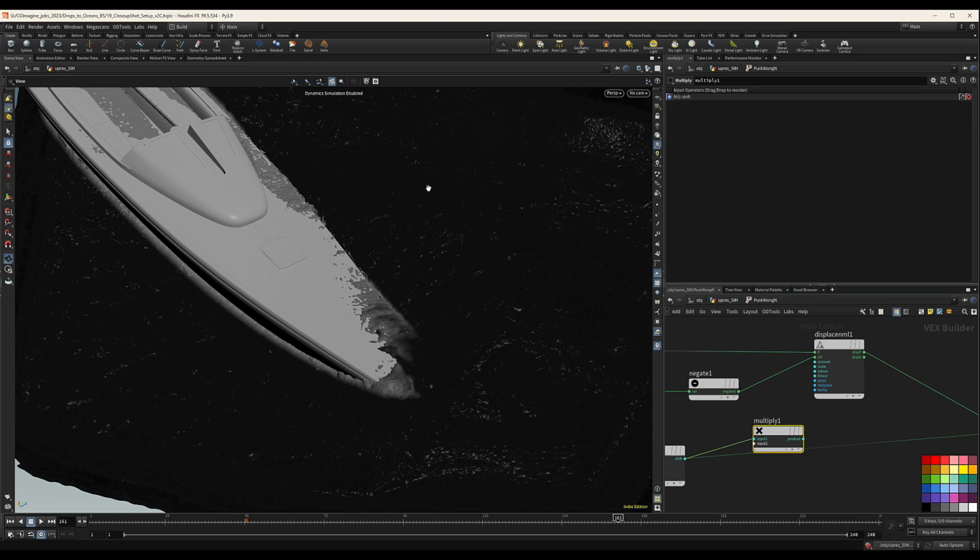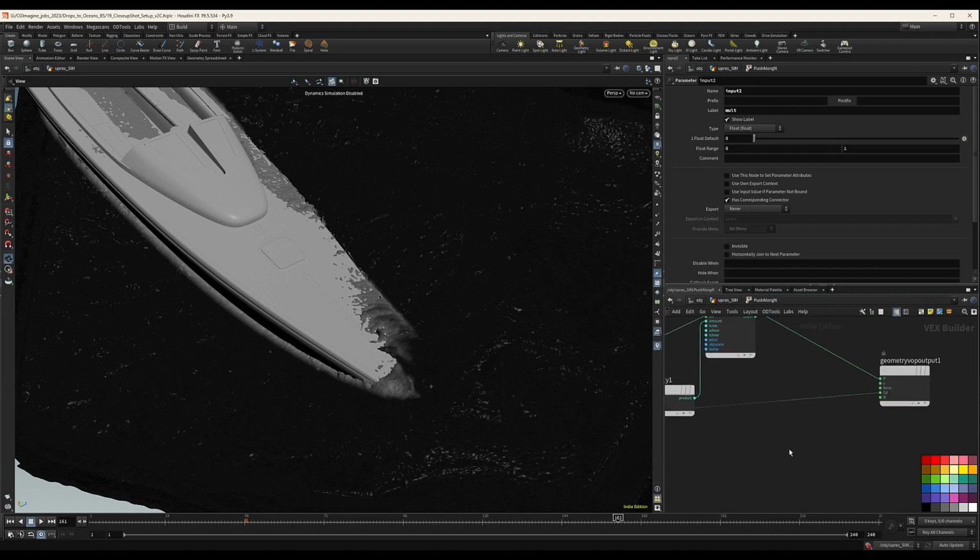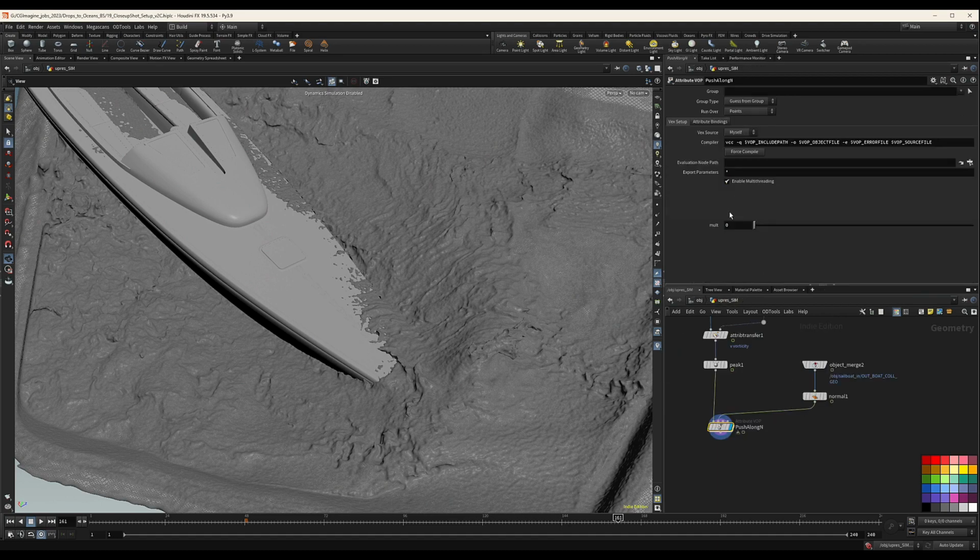So we don't care about this. But now we need a control for that, because this is actually doing 1. And I want to promote this parameter. Let's call this mult. And this is now the amount that we want to push in. It's not going to do anything because the mult by default is 0 in here. All right, so it's 0. We want this to be 0.02.